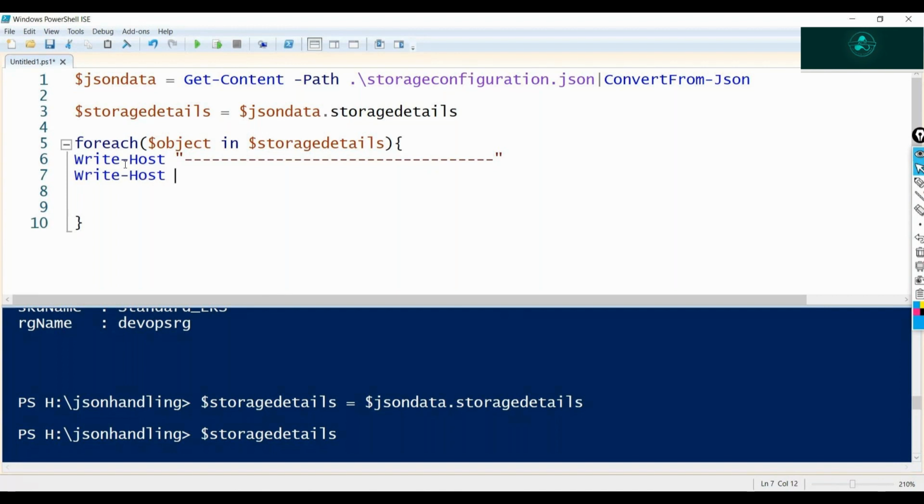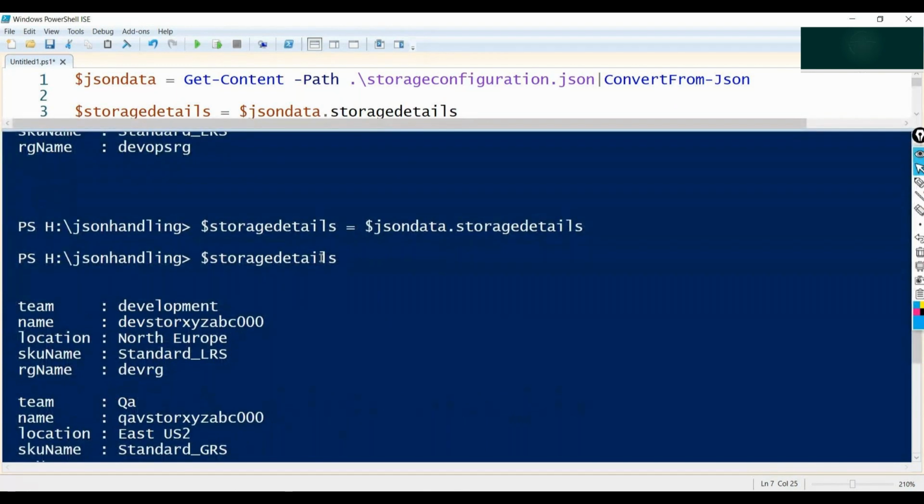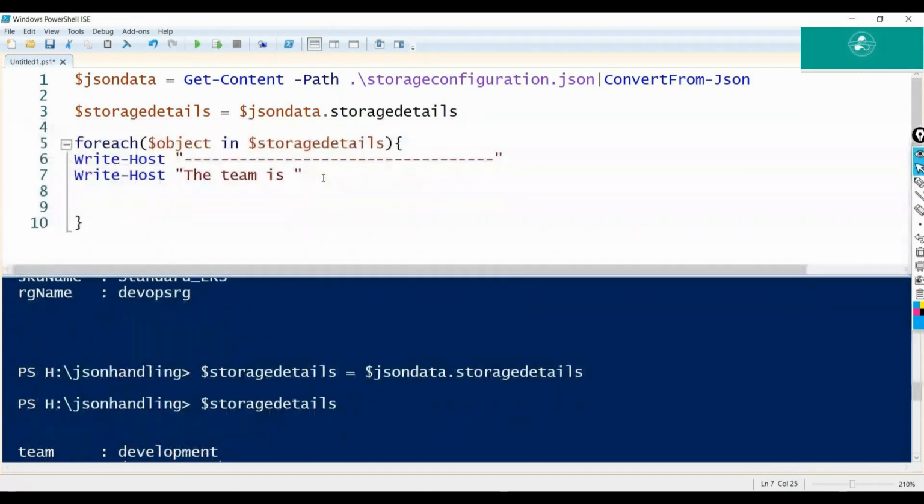I'll say write host, team is, what should be the team, guys? How do I print the team right now? $object dot team.